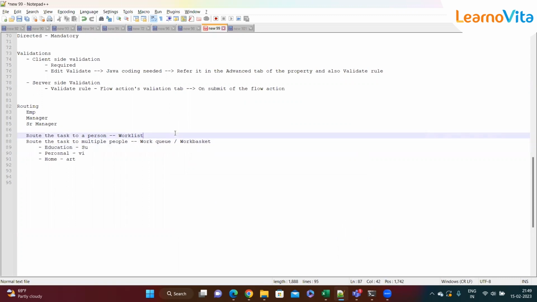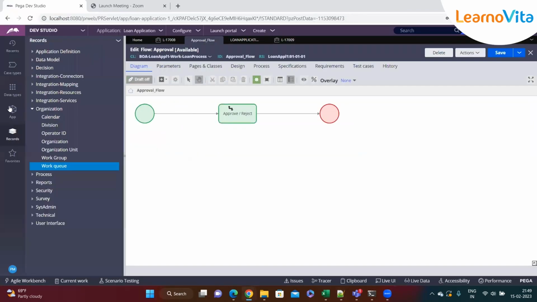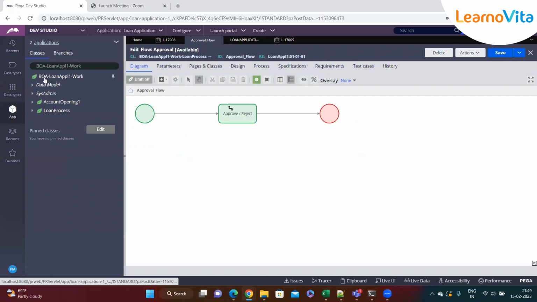In PEGA, this is a work class, like BOA-Loan-Application, the loan application work class. In a similar way, account opening and loan application are all work classes. Similarly, we have many out-of-the-box classes too.